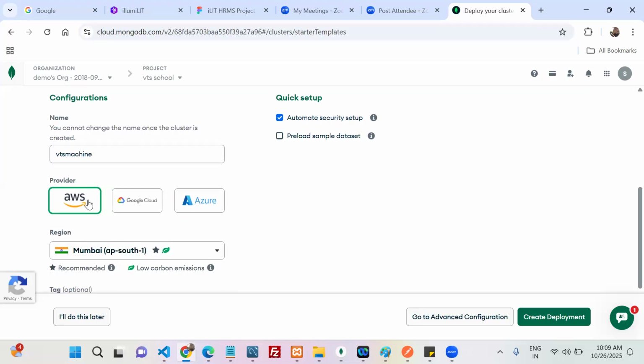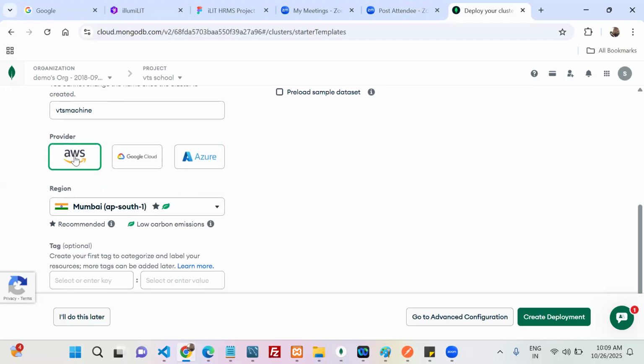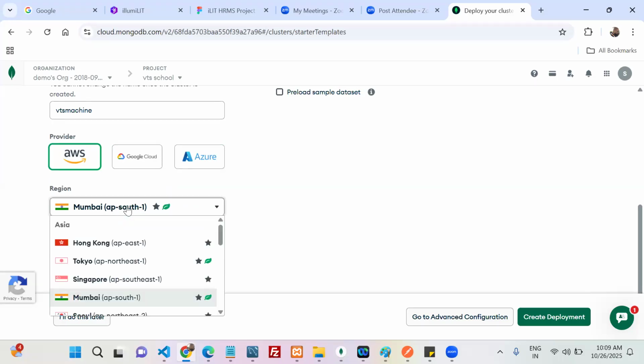They tied up with MongoDB, saying we are providing machines free of cost for Mongo users, something like this. So which service provider you want to choose, you can choose, based on your experience: either AWS, Google Cloud or Azure, any. Once you have selected your provider, what do you go with? Region. In which area?